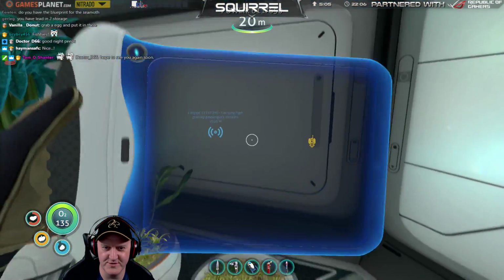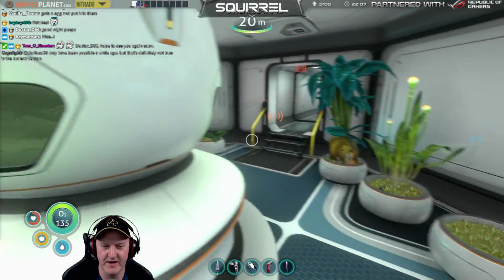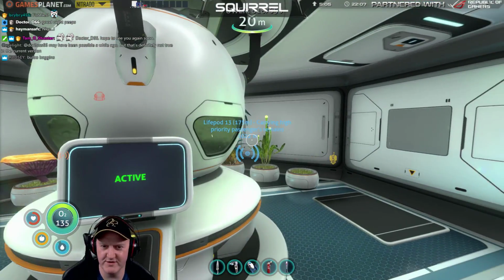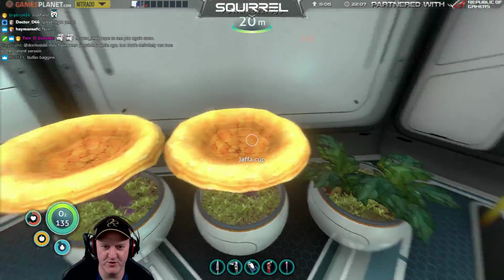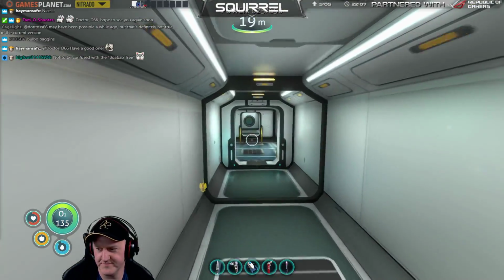That's kind of cool. Just being completely self-sufficient like that. That is cool. And then whatever you don't eat, you can just chuck in there. Brilliant. I love that solution. And if I really run out of energy, I've got Jaffa cakes. Good night, Dr. D.